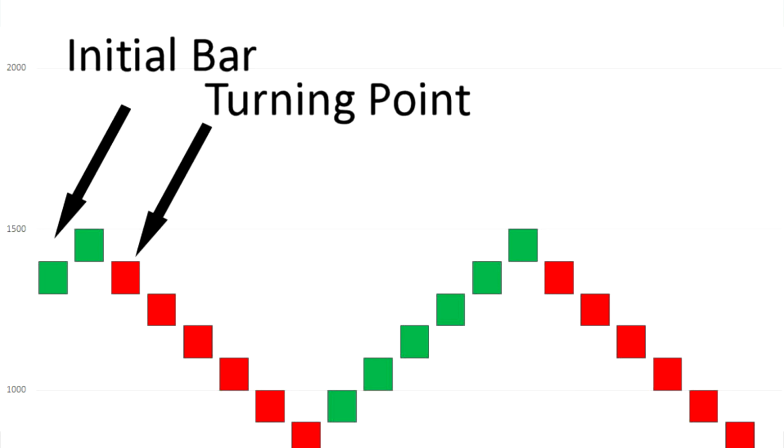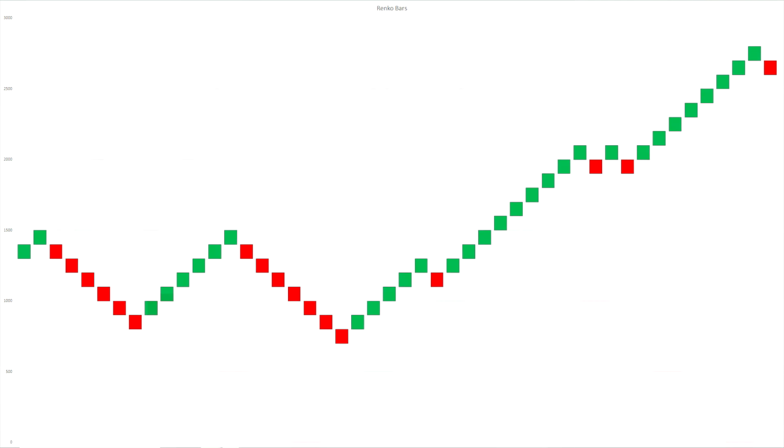Once Renko is in motion, either to the upside or to the downside, each successive bar is created with a move equivalent to the bar size. But because we get these dangling bars, we know that we actually have to have a move twice as large to establish a new move in the opposite direction.